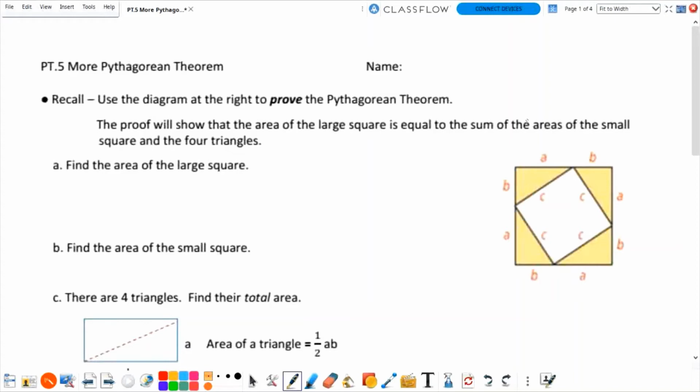Hey guys, so I'm actually very excited to teach you this lesson today because it is the last one that you will ever have to do for this class. So let's go ahead and get into it and get it finished, and then you guys are done. Summer is on the way.